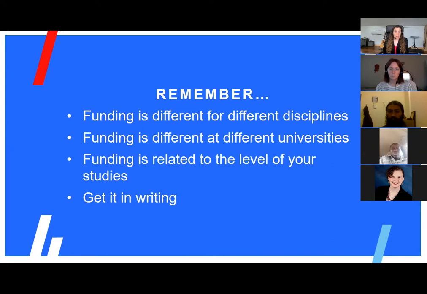So then I would say, keep in mind, as is the case with pretty much anything in graduate school, that the funding, like I mentioned, is really going to depend on your program and your particular situation as a graduate student. So make sure you're looking at all the options that are out there, and then once you do get some of those offers, you should get them in writing. If you don't, make sure you're asking the program to send it in writing. I think it's not common that you wouldn't get it in writing, but just like with anything, you want to make sure that you have that information in writing.